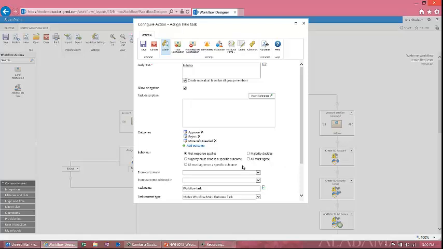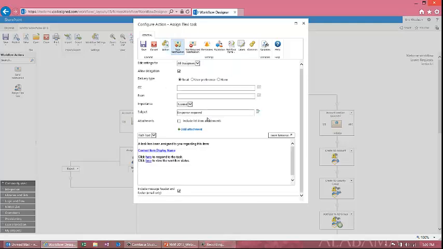So like I mentioned, several things happen when the workflow comes to this assign flexi-task action. The first thing is, like I mentioned, the action itself is created within SharePoint. The next thing that happens is a task email is sent out to the assignees. So the people that I put in here, in this case it's just the initiator, I click on this tab and this is the actual email that they will receive from this particular task. So here's the information about that.